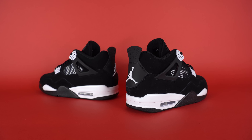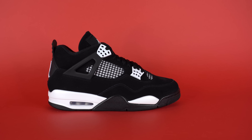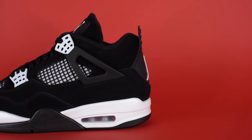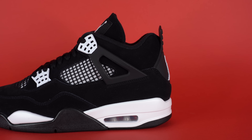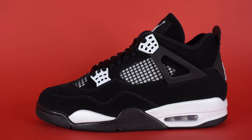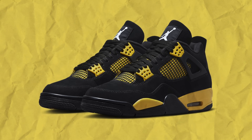Again, this could be one of the most popular sneaker releases of the year. To be fair, I thought that about the Oxidized 4s, but those were a white, cream, and green pair — and not everyone loves that combination. But I do think most people love black and white, so I think this has a better chance of popping. I genuinely couldn't tell you if it will sell out, but I do think there's a better chance than a lot of other 4s this year, especially because this is a variation of the classic Thunder 4s, which released back in 2006 alongside the Lightning 4s as part of an online exclusive drop.